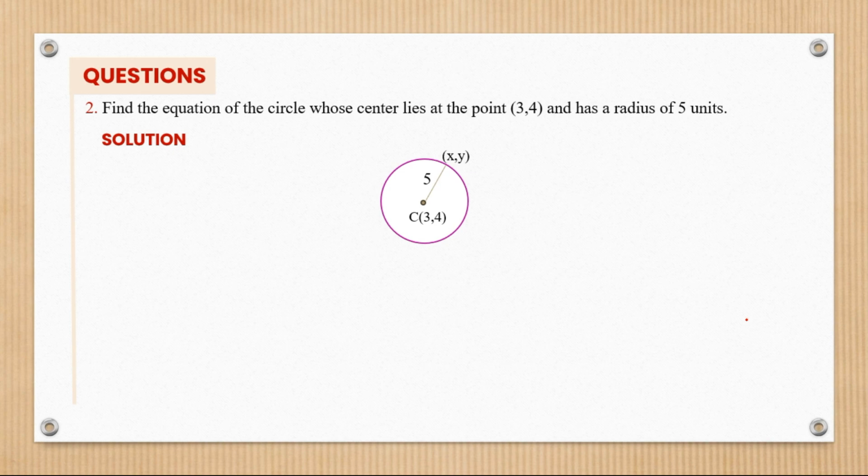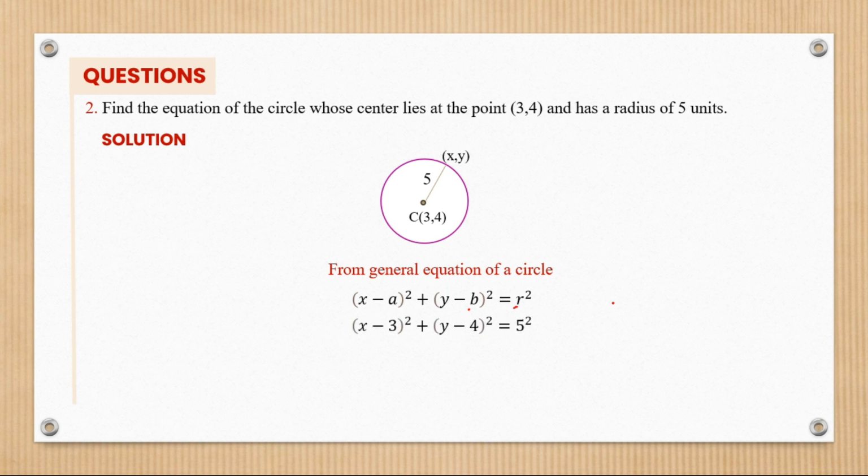We're being told to find the equation of the circle. We've been given the center, we've been given the radius. So how do we find the equation of the circle? Now we shall have to remember the general equation of a circle, (x minus a) squared plus (y minus b) squared is equal to r squared. So we're going to be making use of this. Good enough, we know the value of the radius, which is 5, and we know the values of a and b. a shall be equal to 3 and b shall be equal to 4. So now we can find the equation of the circle. You just have to substitute those in. So I have (x minus 3) squared plus (y minus 4) squared is equal to 5 squared.